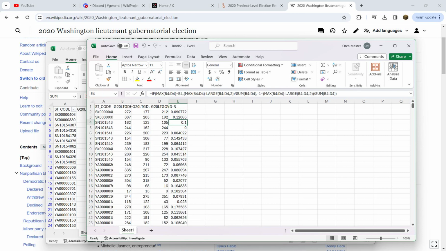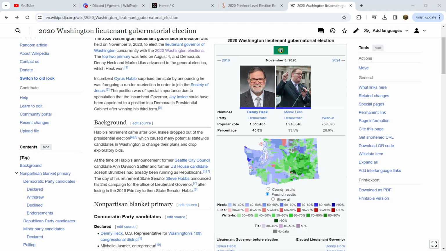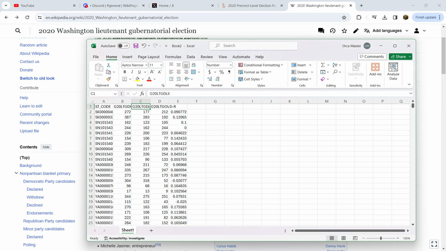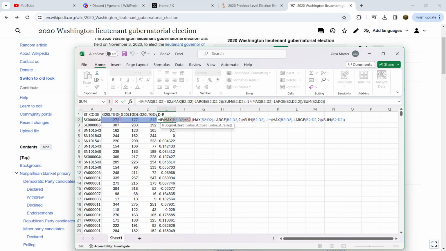And this should, yeah, you can see for the tie it still outputs a 0. So this does work. So negative value corresponds to Lias, right? Yeah. Okay. So basically this is saying that if the winner is Heck, since he's the blue, this will always give us a positive value.